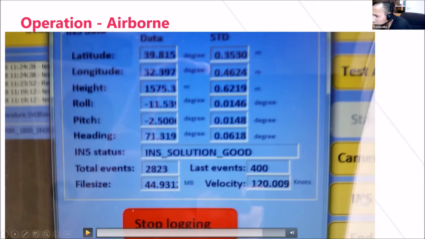But you can see the degrees here on the roll, pitch, and heading is not too bad in the real-time solution, 0.014. And same here, heading is always worse. So this is quite similar, or actually better than the APX15 that is on the drone system. And you get the status here. And the most important also is to see that you are getting events, right? When you are acquiring an image, the events should go up, so that you see that everything is connected.